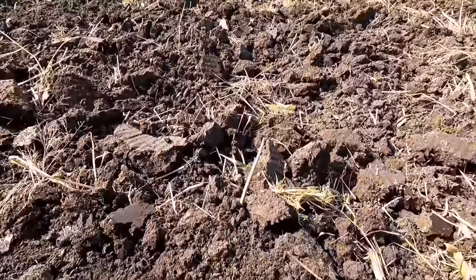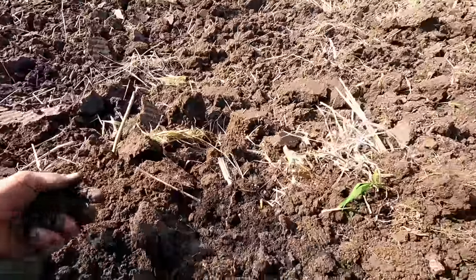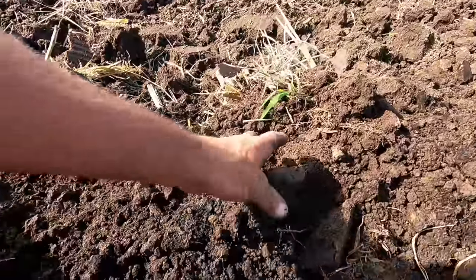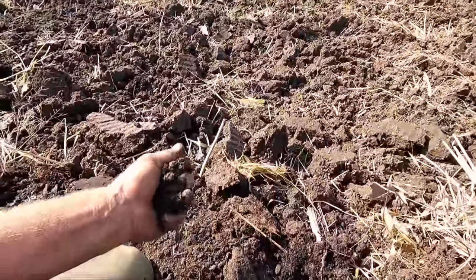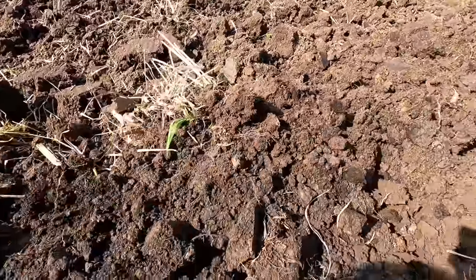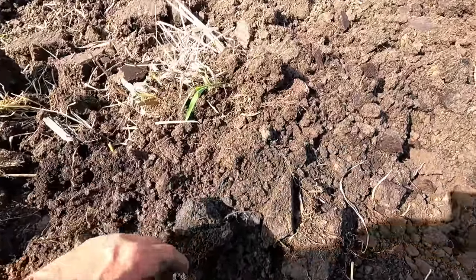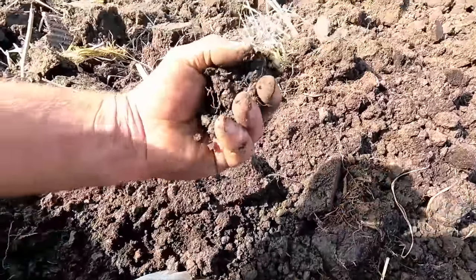But the advantage is when you get a year like we've had where it gets super dry, that moisture's there, and this stuff feels damp. It's not wet here, but there's moisture here. You could get germination with soil like this. And then you got all them roots and stuff. So now when we do work some of that up, it does rot. It does start to break down.